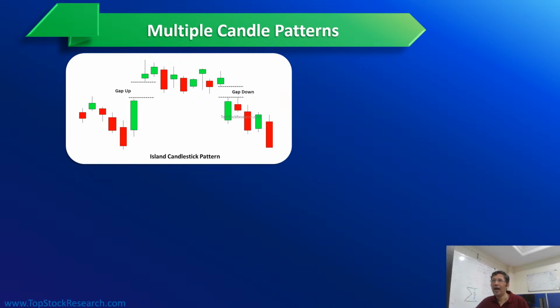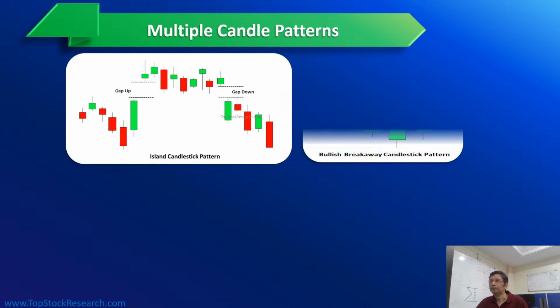So understand it from a candlestick perspective, understand it from a gap perspective. This is one pattern. If this pattern is formed, it is an extremely powerful pattern. It is a combination of multiple candles, a combination of multiple candlestick patterns, right? If this is formed, it's a very reliable pattern. We have a screener for this in TSR.